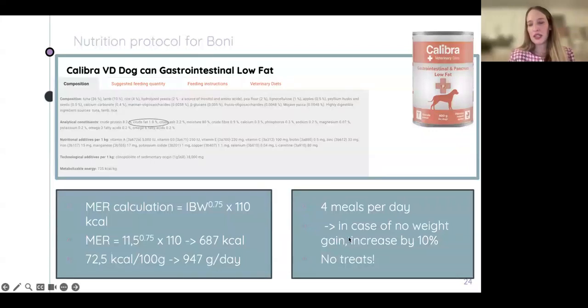As for the number of meals, normally we would like to go a bit higher, so around 4 minimum. If the owner wishes to go even to 5 meals per day, that is also encouraged. And in case no weight has been gained in the next 14 days, we would increase the amount of energy by 10%. And we would discourage the owner from giving treats, or we would forbid him to give treats because they would cause a lot of issues. Maybe later we can find some hypoallergenic treats or use kibble from the same modality of the diet as treats.